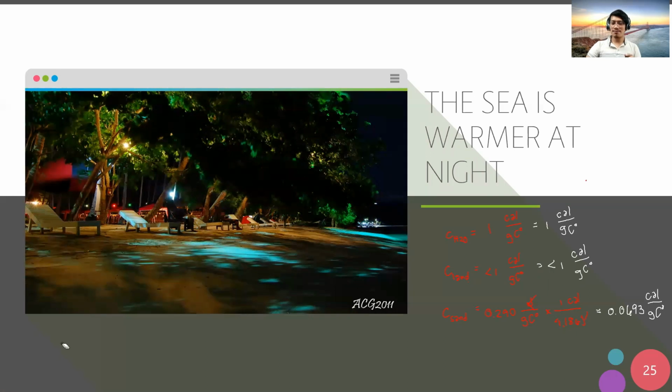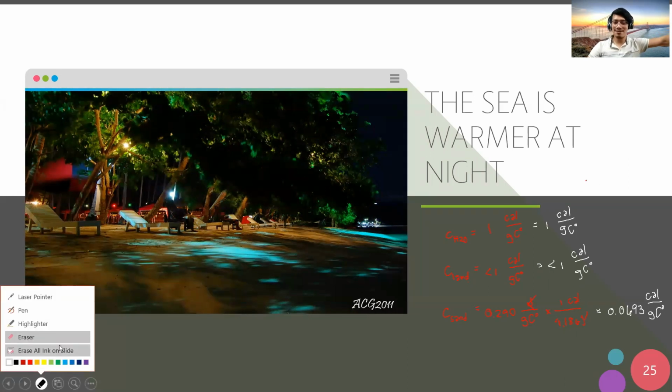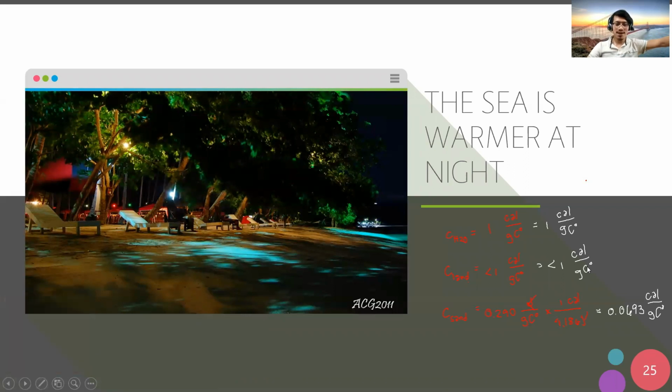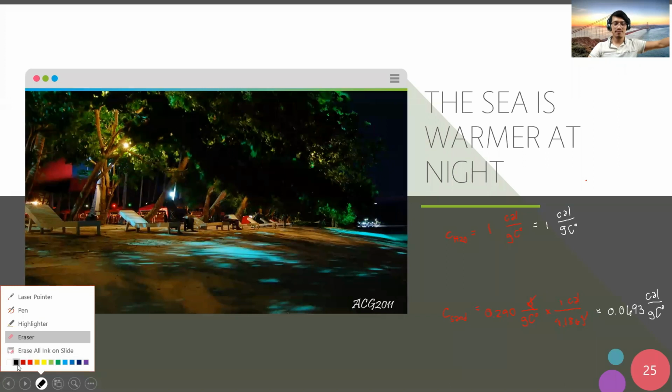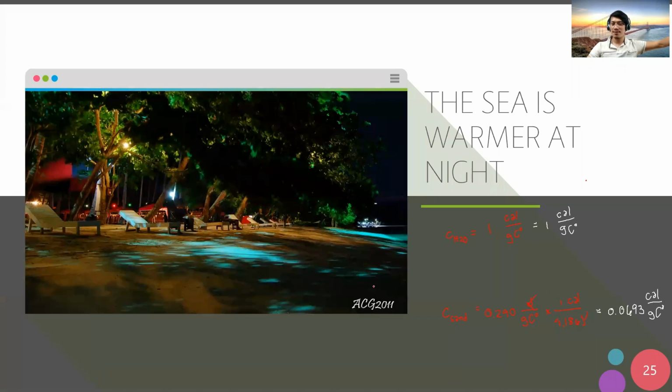During daytime, ano yung mas mainit? Sand and water. Ano yung mas mainit during daytime? Sand or water? Sand po, sir. Very good. Mas mainit si sand during daytime. That is why during daytime, napakainit ng shore. Yung mga sand, init kayo. Ang beach, init kayo. So that is during daytime.